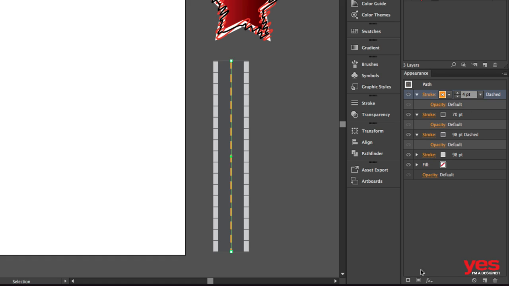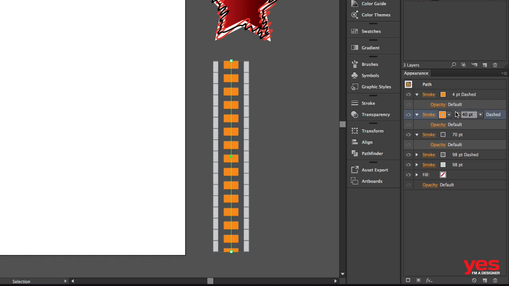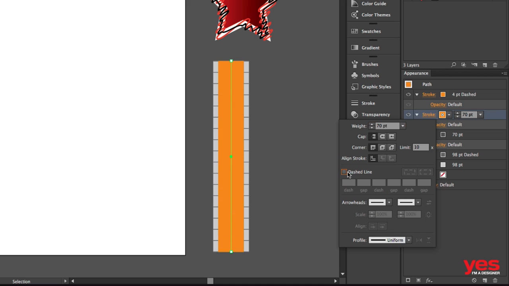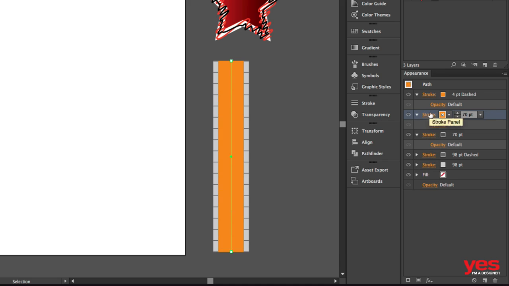For that, I am going to click on New Stroke, and I will increase the size of it close to the size of the actual concrete, like that. I will also remove the dashed line from it, and then I just move it underneath the other stroke. Now all I need to do is to just reduce slightly the size of the actual pavement color, and immediately we have also paint on the edges of the concrete.